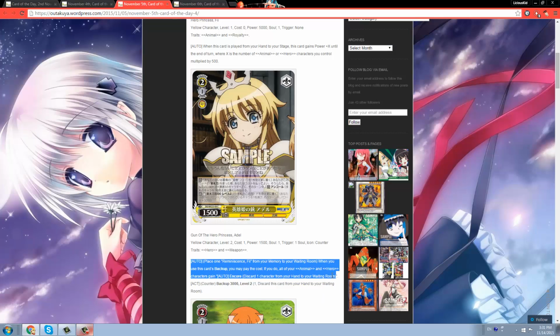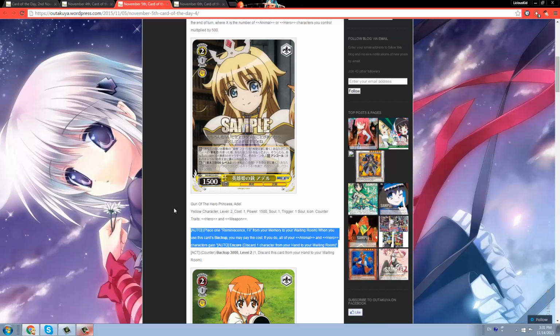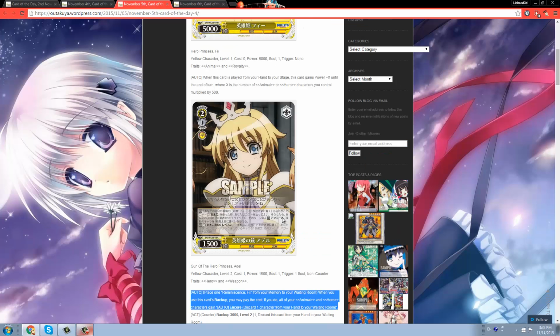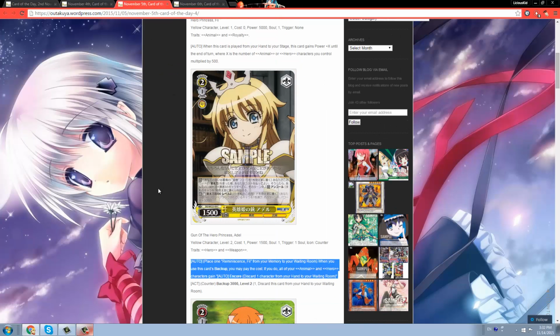And when you use this backup, you send 1 Reminiscence Fee in your memory to the waiting room, and then all your animal and hero characters gain hand encore. I don't think that's too bad. Normally, you don't want to send a Reminiscence Fee in your memory to the waiting room, but I think in some situations it can be pretty clutch. Especially as we've seen, like these 2 cards, you only need 1 Reminiscence Fee in your memory for your characters to go live, and that's pretty easy to do. So if you have multiple Reminiscence Fee in your memory, maybe activating Gun of the Hero Princess Adele wouldn't be too bad because, like I said, you only need 1 in memory.